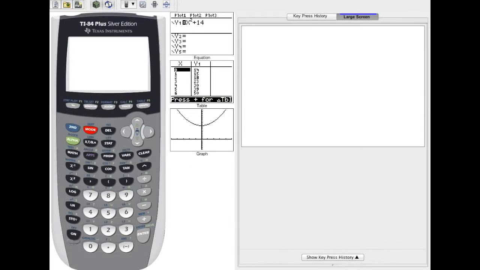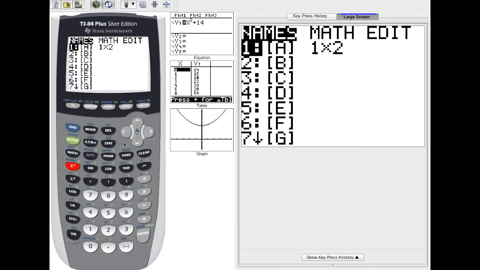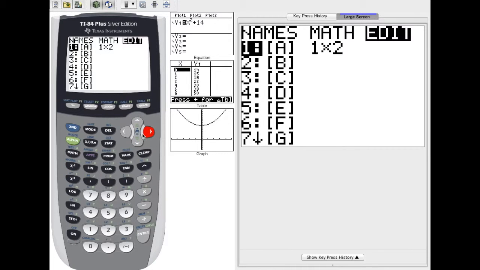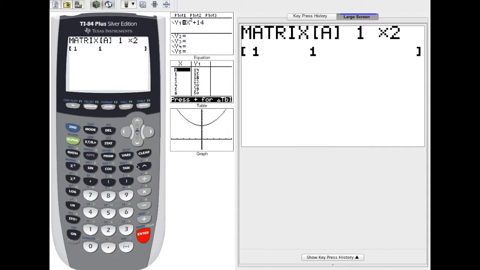So now let me move to my calculator. First I have to build the A matrix and the B matrix. In order to edit my matrix, I'm going to edit, enter. Now I'm going to put in a 2 by 2 matrix. 1, enter.